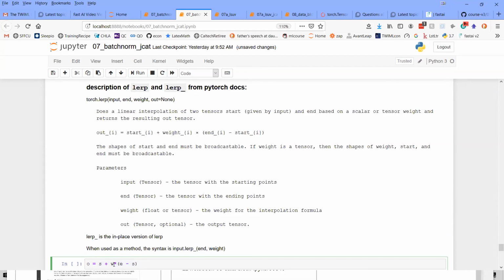And the weight W is intended to be the fraction, in other words, the interpolation point is what fraction of the way between S and E. That's what W is in linear interpolation.